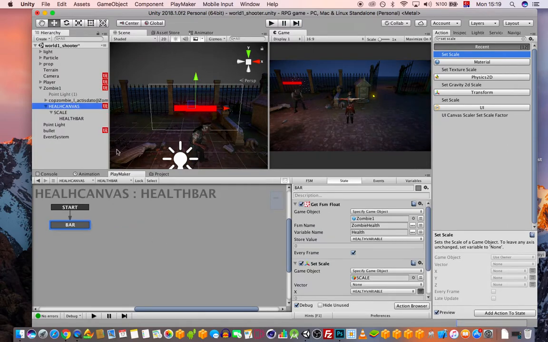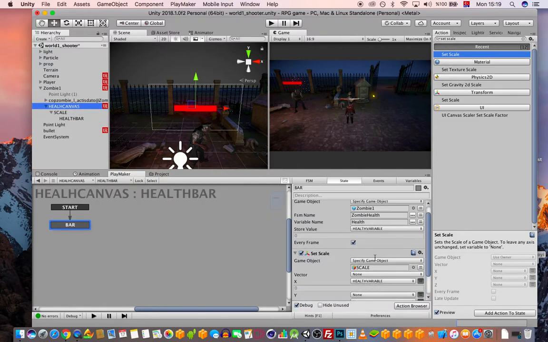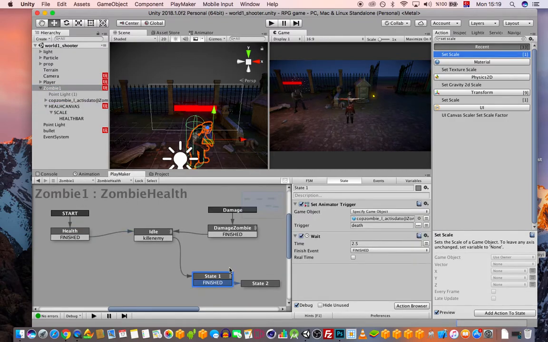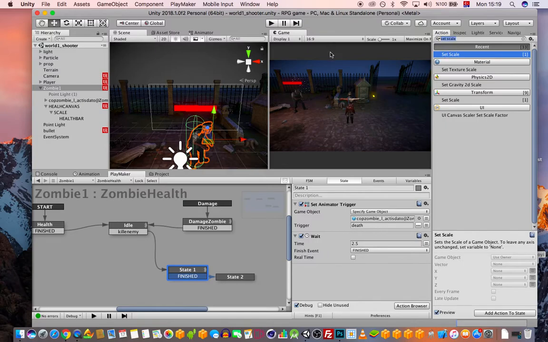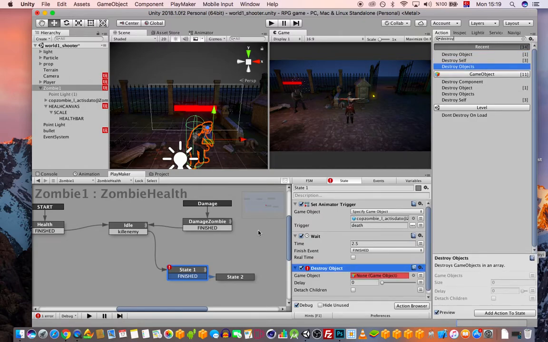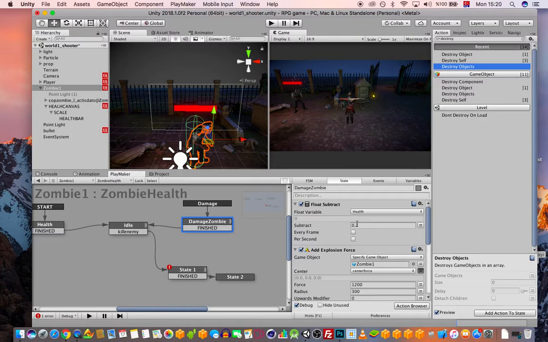So what we want is, scale, okay. And when our zombie is dead, we want to destroy object, okay? Also when the FSM is next to 0, we don't want to see this going backwards all the way, okay? Because even when he's in the death animation, our bullets will still touch him, and it will still subtract our 0.2 from our zombie, so this will go backwards, okay?